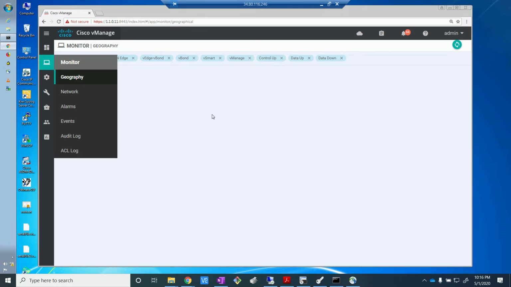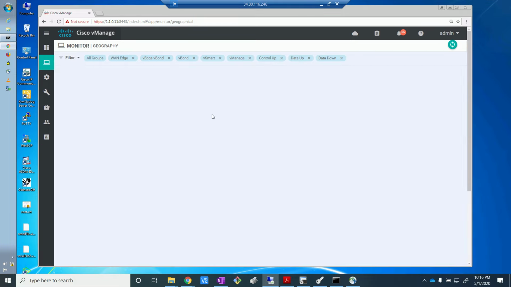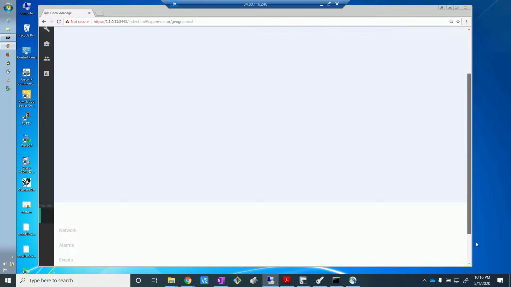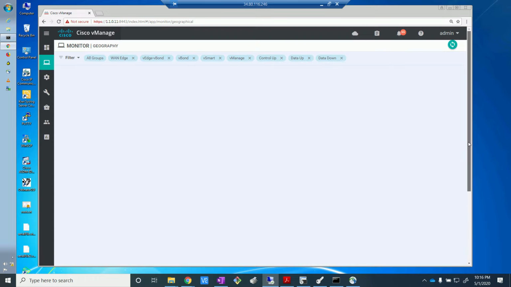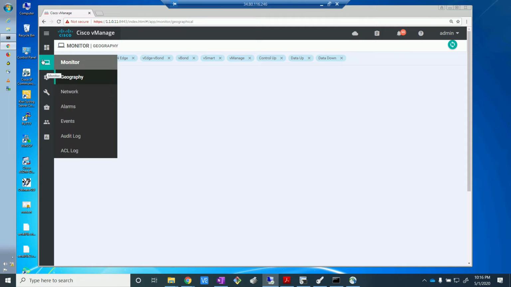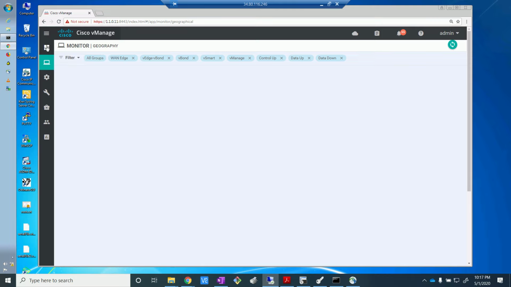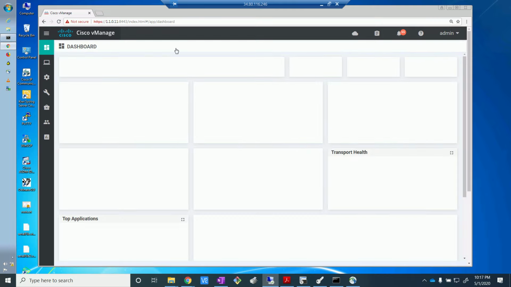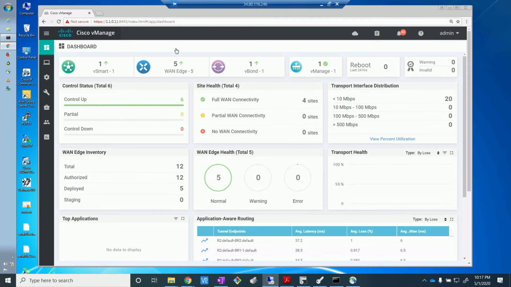All right, guys. Looks like this is taking quite some time. I believe for the graph to load, we might need internet connectivity as well. But since all of this is simulated in a host-only environment, maybe that is the reason why the world map doesn't load. Nevertheless, our configuration was successful. We were able to successfully push the configuration onto the device, and you see all the 5 edges are up with control connections. All of this is good, right?